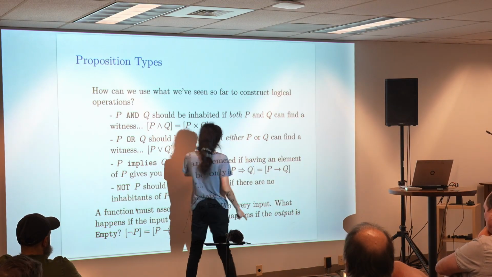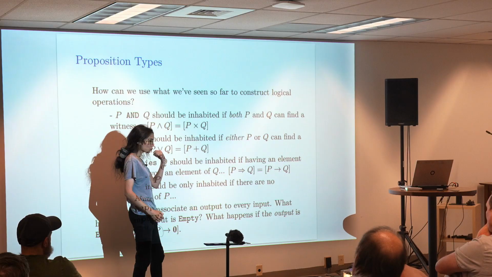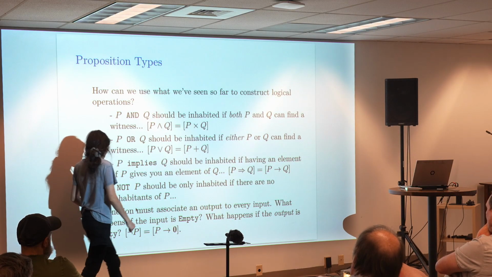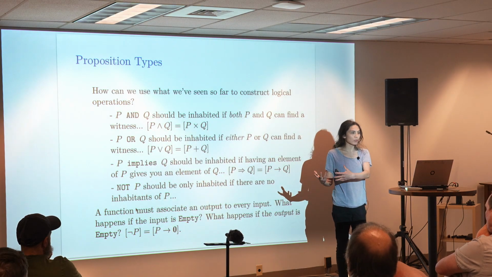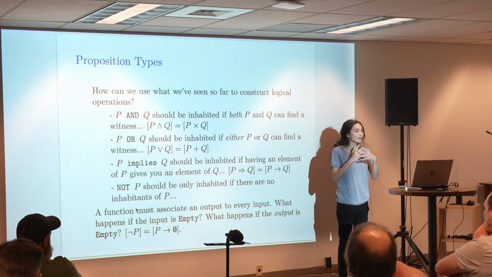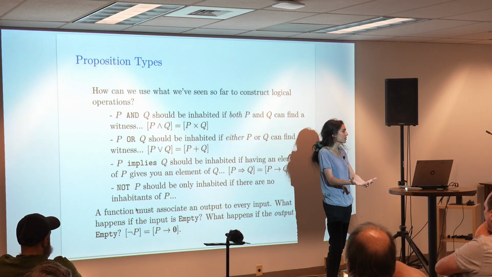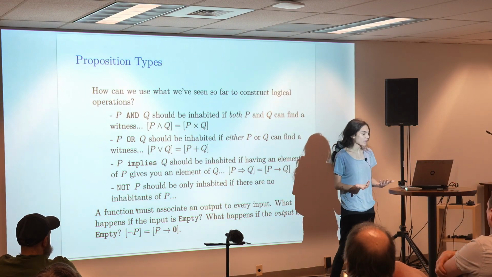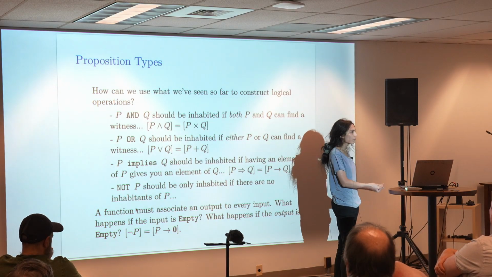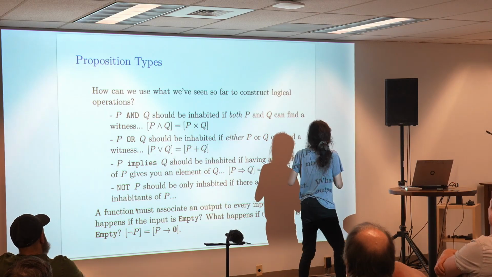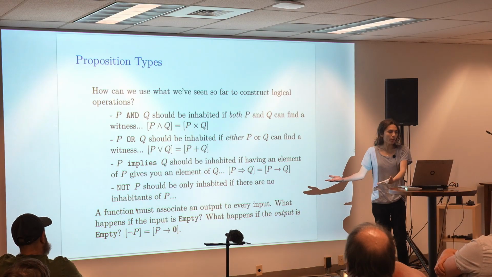Implication is just a function. If you have a function from type P to type Q, and these are proposition types, then you can prove Q if you have P, because you just run the function on it. Negation type. If you have an empty type, a function has to assign an output to every input, right? If I say that the input is the empty type, I have no obligations in defining a function. So the proof is defined immediately. This is the same thing as the principle of explosion, which is if false, then anything, and that follows just because I have a mapping out of false. There's nothing to map. I'm done. My obligations are fulfilled.